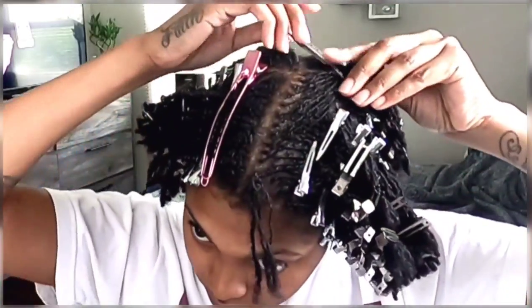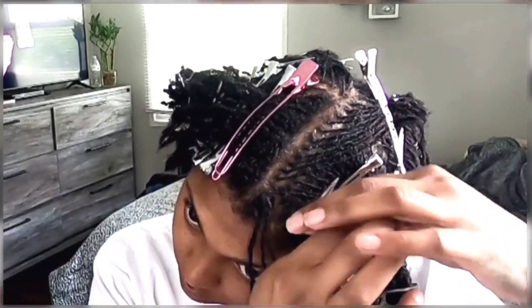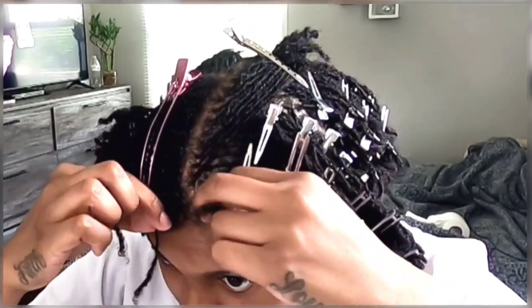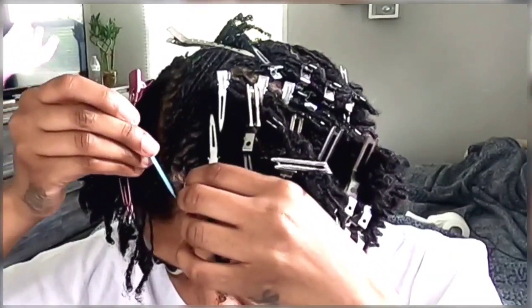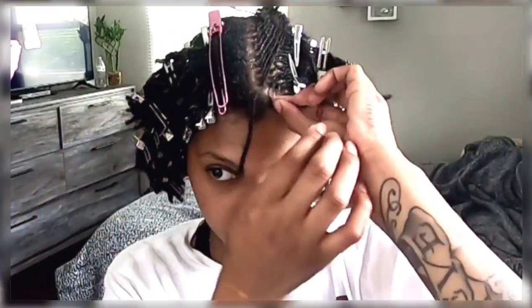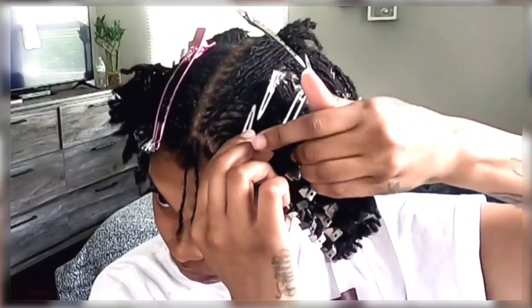This was really quick and easy, and I did really enjoy doing this because it took so much less time than interlocking. We all know interlocking takes hours on days. I have about 545 locks and this took me about five hours. I think if I do it again it will go quicker — since it was my first time it took a little longer. But I think I can max it out in three hours with my 544 locks.